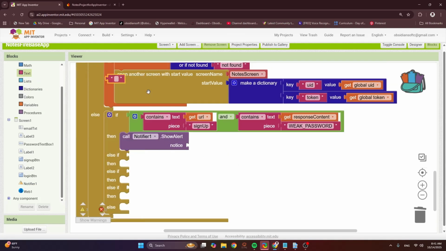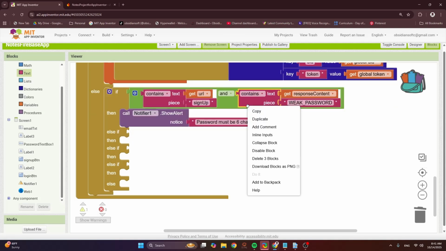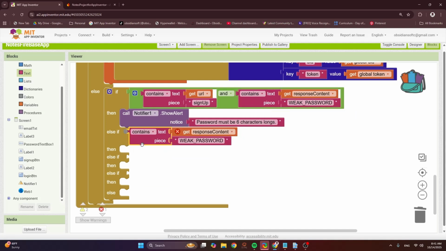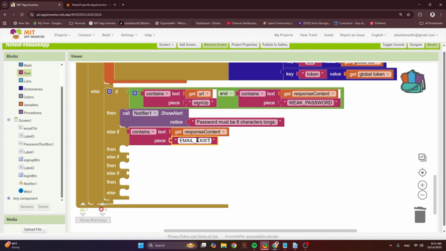This is a text block that says, okay, and here I can duplicate and plug this in, and this is email exists. This is only triggered by sign up, so we don't need to check for that.